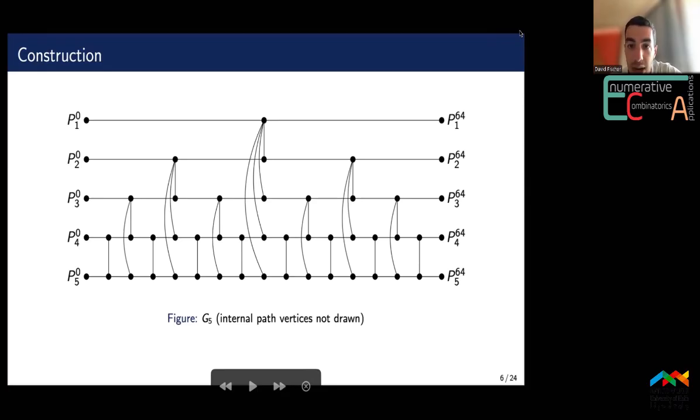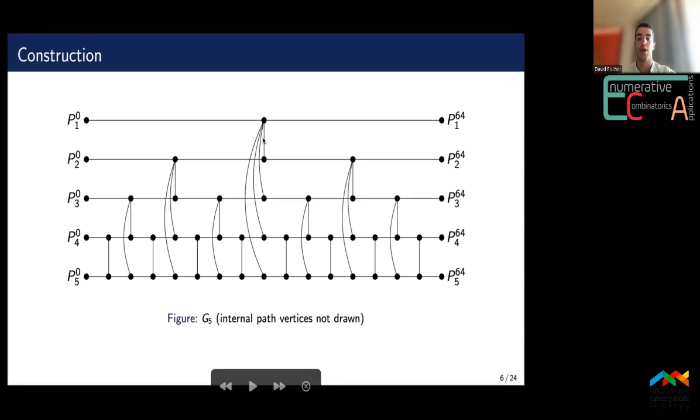Sorry, I think I'm back now. Sorry about that. So we have 5 paths. The length isn't important. There is a reason for it, but we're not really going to get into it. What's important is we start with 5 paths. We put a vertex in the middle of the top one, and we give it a neighbor in each path below. And then we kind of start this inductive process.